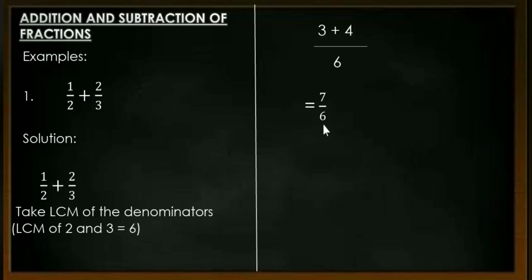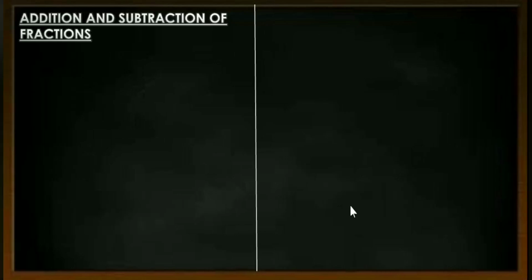So can we leave our answer here? The answer is no. This is an improper fraction. It is improper for a child to carry his father. So it is improper for 6 to carry 7. So we are going to divide 7 by 6. When 6 divides 7, we'll have a 1, which is a whole number. We'll have 1 as our remainder divided by the denominator, which is 6. So we are done with 1 over 2 plus 2 over 3, which has given us one whole number, 1 over 6. Let's take another example.